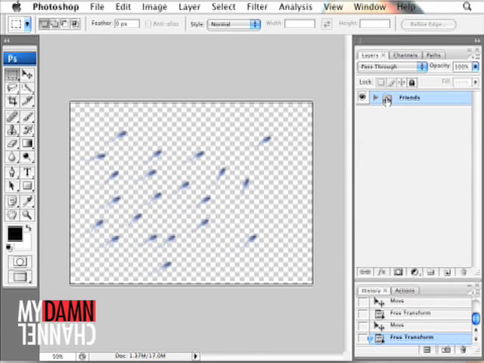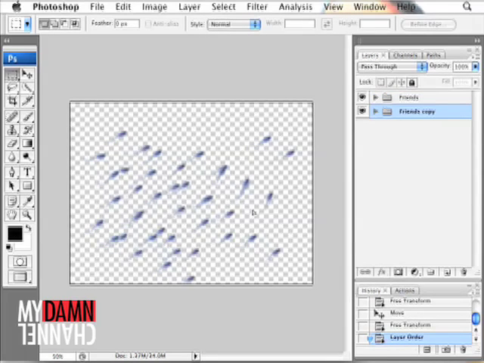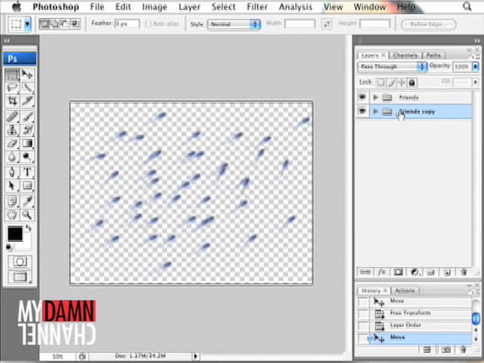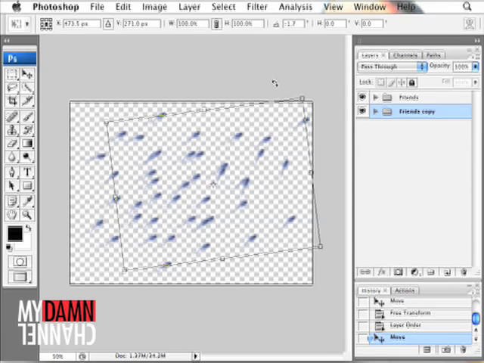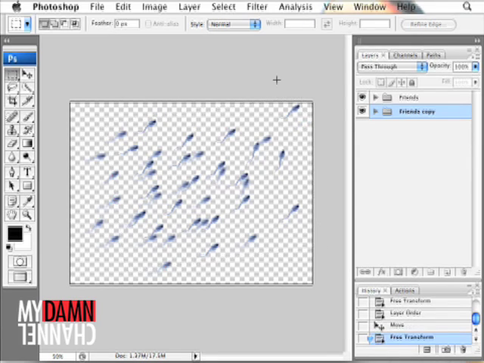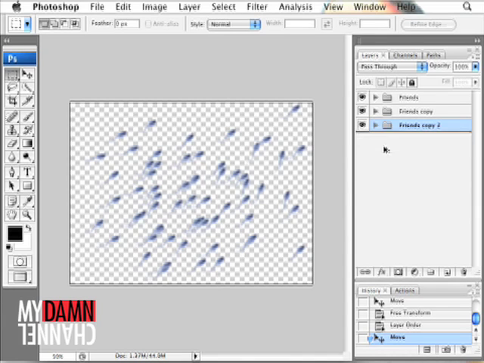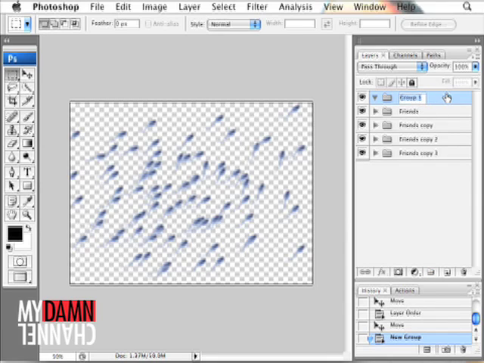Now that we've got a bunch of Ronnie's friends, we can start to duplicate the layer group and start making lots and lots of Ronnie's friends. Contrary to public opinion, Ronnie may not be super effective, but he's got lots of friends. And so we'll make sure that we note that with these groups. And just to organize, we'll create another layer group called Little Friends. And we'll put all of these in here.